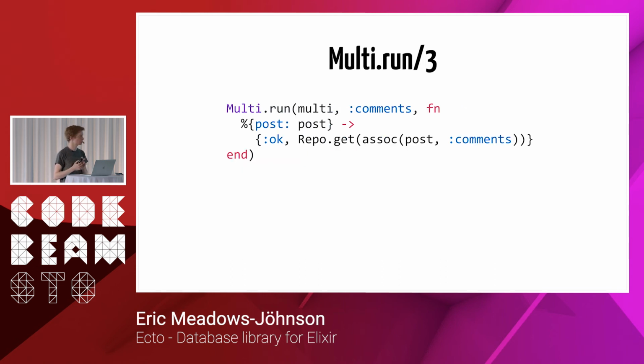And finally, for multi, I want to show the run function. So you can do more than just insert and update. You can run side effects. So we have run here for side effects, where we can do anything basically. We can fetch things from the database. We can read from a file or something like that, and insert this into multi so that we can later reference this data. So for example, here we reference the post, and we fetch all the comments for this post, and we can later use these comments to do updates or something like that.